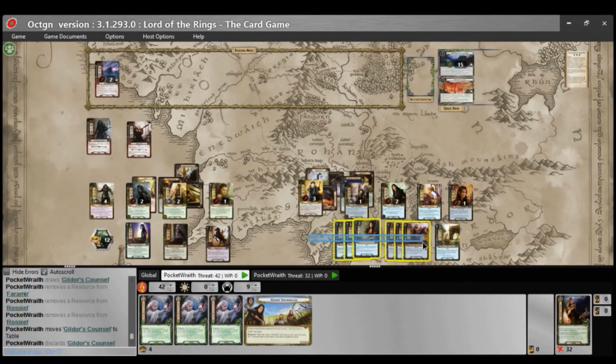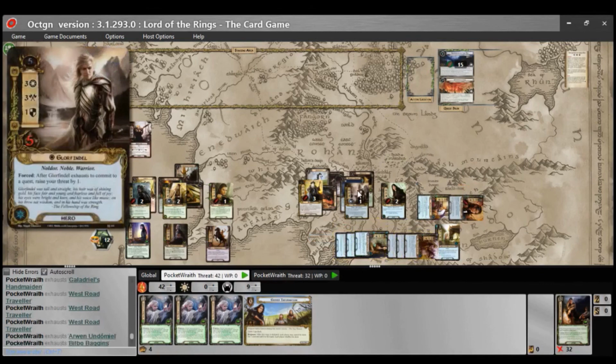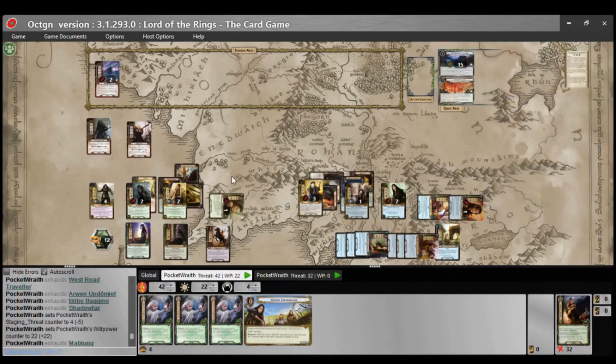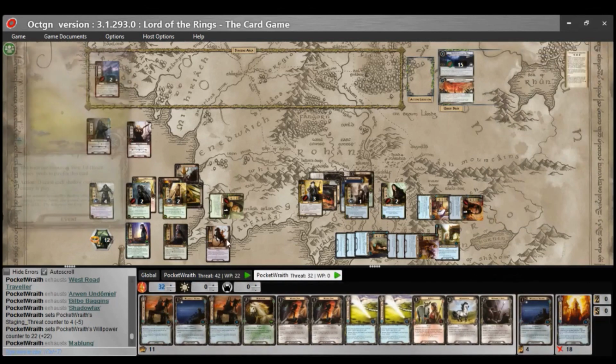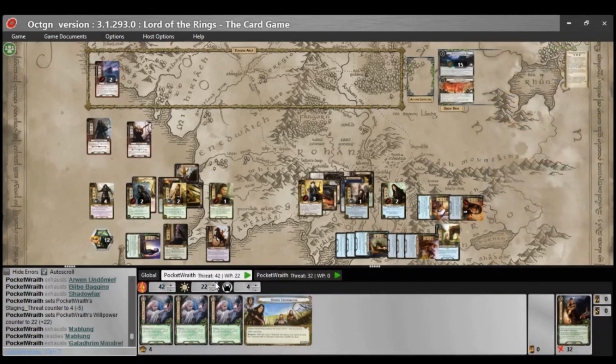So, with that in mind, let's see. That's 12, 14, 16, 19, 22. Yeah, I guess if I go 24. How much more fun to play over here? No, there really isn't. So actually I can sacrifice my Iron Rider. 23.